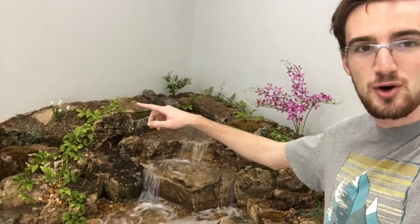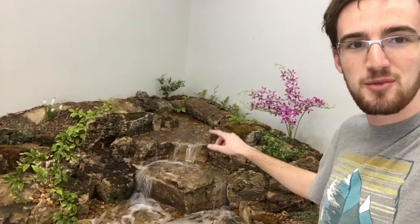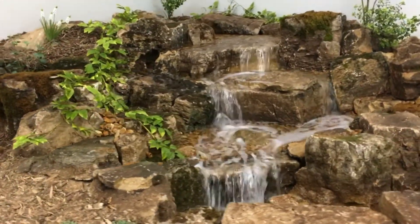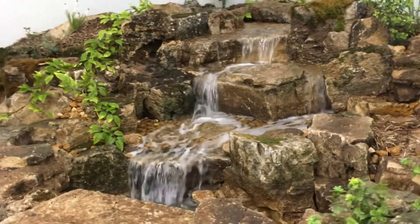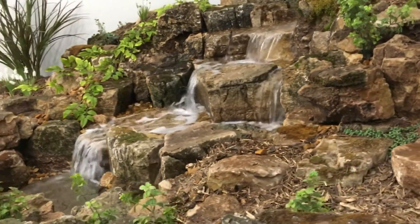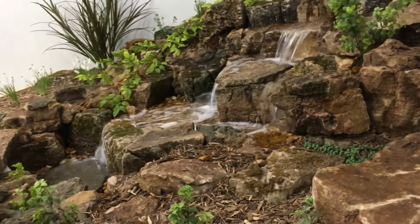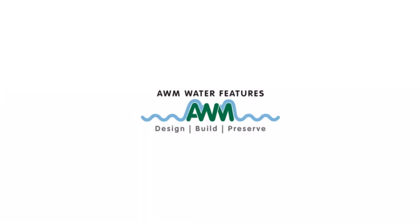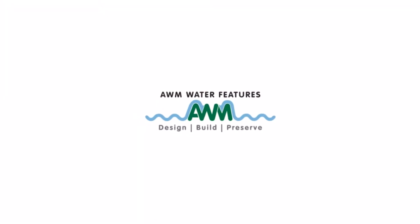That way, it's not just a pipe shooting water into the top of the waterfall. It gives the water time to slow down and disperse, and kind of go around this corner here before it finally comes down the waterfall. Yeah, I hope you guys enjoyed taking a look at our — I guess it is kind of our first project of 2018. If you enjoyed this, definitely be sure to like it and share it, and we'll be bringing more vlogs like this to you in the future. Thank you.